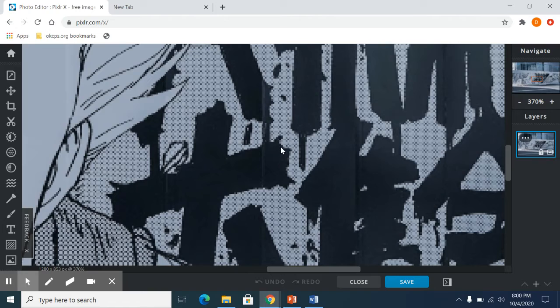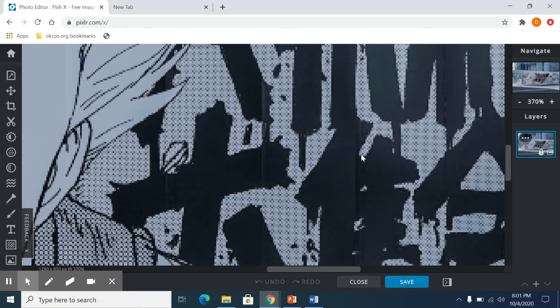But it also takes up a lot of memory. That's why if you have Ultra HD photos, it'll take up a lot of memory on your Chromebook. And when you're using Pixlr, it will lag quite a bit, especially on your Chromebook. So a vector program is a bit different in that it doesn't use the same type of system. It doesn't use pixels, these little squares. It uses something called paths.